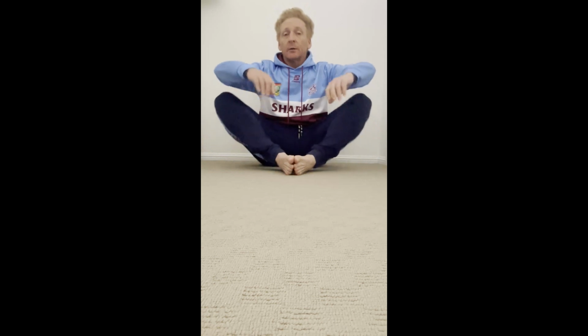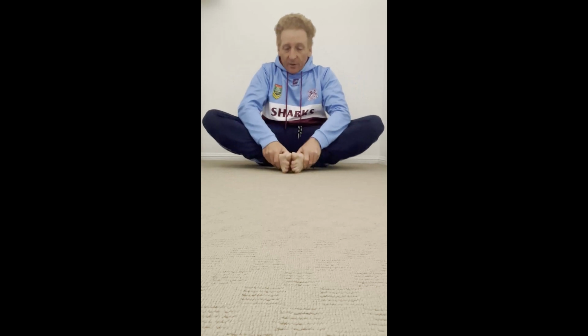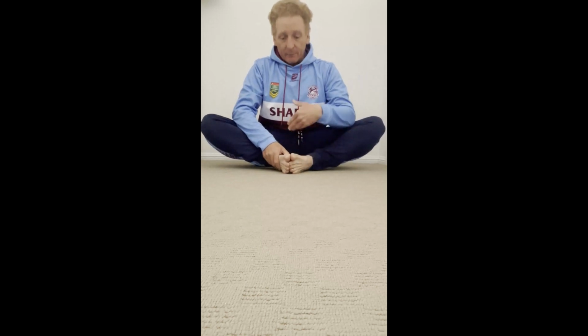You hold that for 15 to 20 seconds, depending on how much you want to stretch, obviously. 15 seconds is a good amount of time, and then once that time is up, you release. Maybe move your feet apart if you want to, depending on how you're feeling, and then you might do it again. So each time you do it, as you get more flex or less strain, if you like, you're able to then go further and potentially even hold for longer.